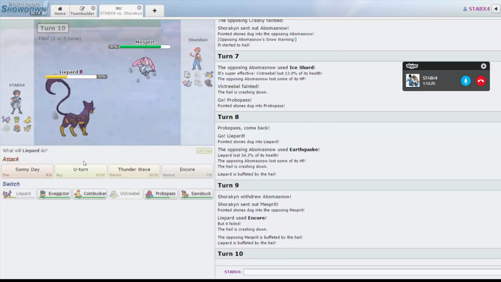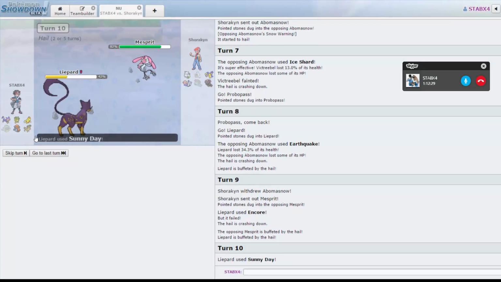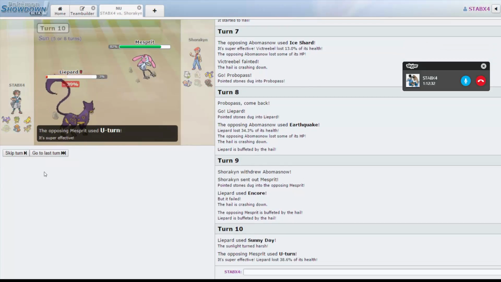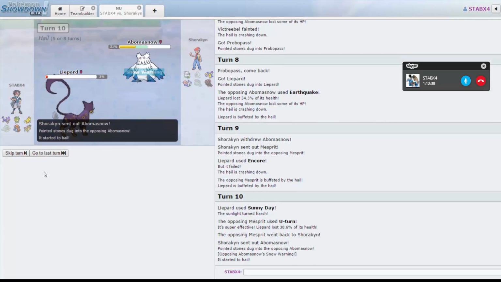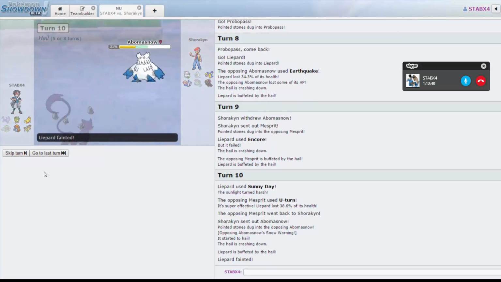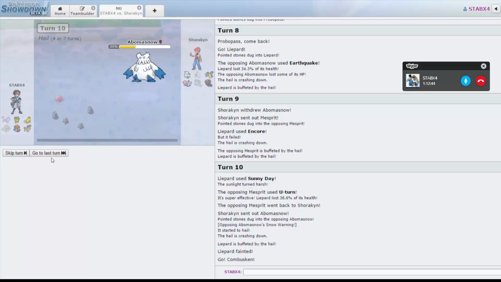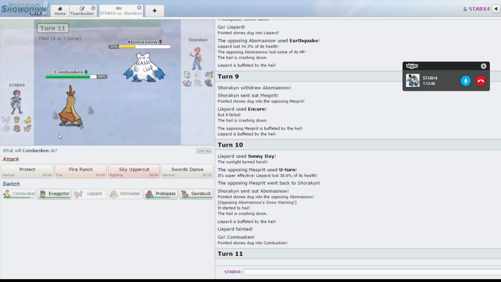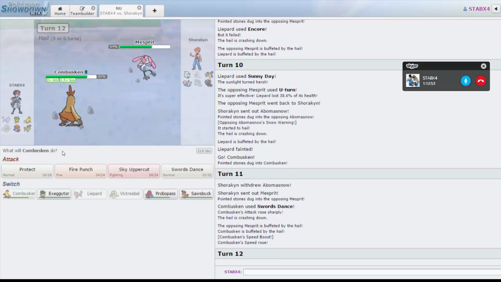Okay, he just switched it out. I'm going to Sunny Day, sack off this Liepard. Oh, shit. I see what he's going to do. He's going to go right back in the bottom, so I set up Hail. And then we're going to die. Fuck. Actually, no. Okay. Doesn't Combusken still work? Yeah, because we just set up a Swords Dance, so we should be able to live any hit. Or no, he just switches out in fear.